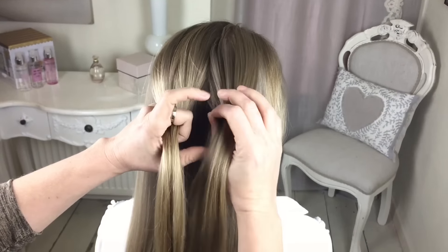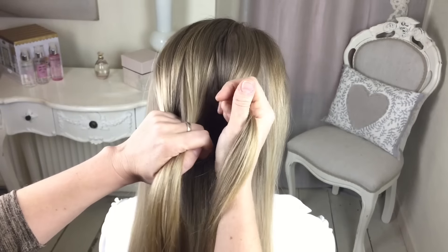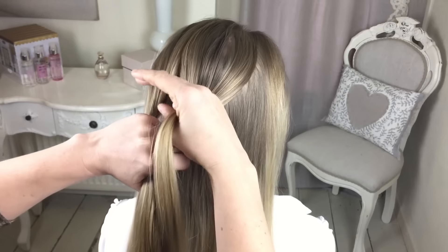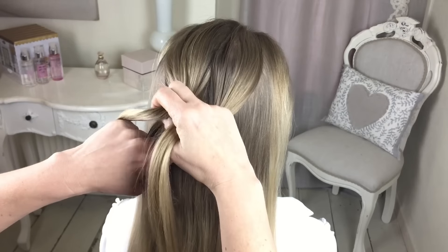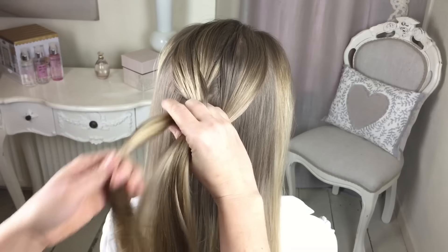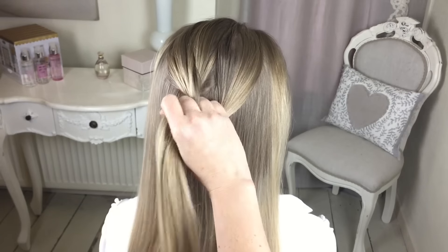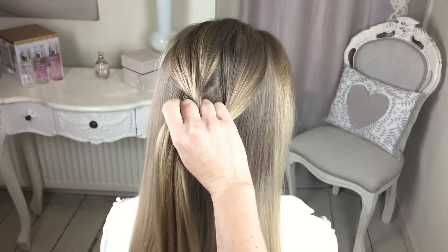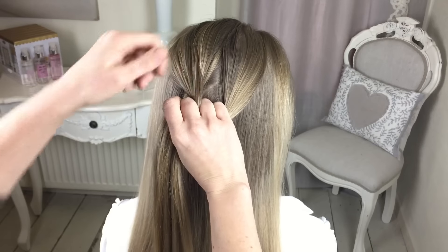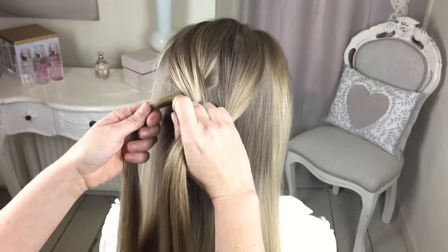Take the right hand section in your fist. You've got to keep hold of all three strands at this point. You're going to take the left section in between these two fingers here, so go across and grab hold of it. Now you can't drop this section yet, so what you've got to do is just pincer it while you sort your hair out, so you've still got all three strands in your hand. You've got this one running through the middle, you've got this one running through these two fingers, and you've pincered the middle section which is now your new left section.